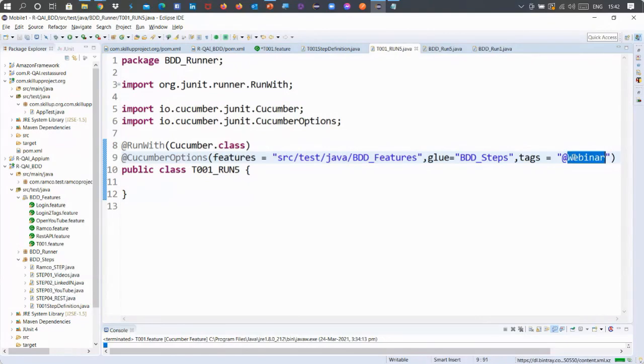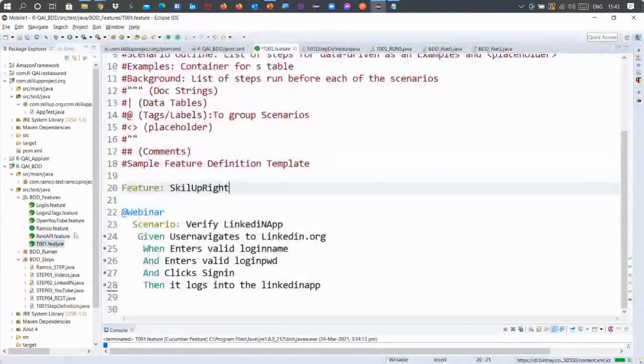Tag, I may have multiple scenarios. Out of that, I want to execute a few scenarios, right? So for that, I'm using a tag here. And if you look at it, in the feature file that I've given, I'm giving this tag name as webinar. Say for example, webinar SkillUpRight. Right?